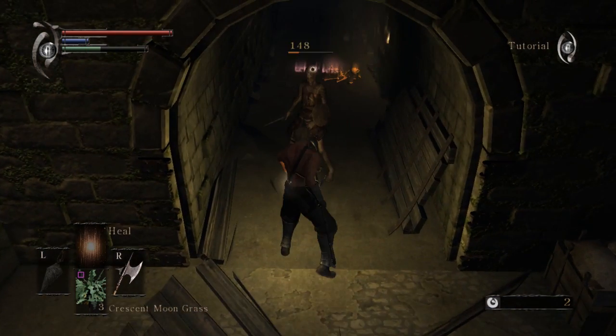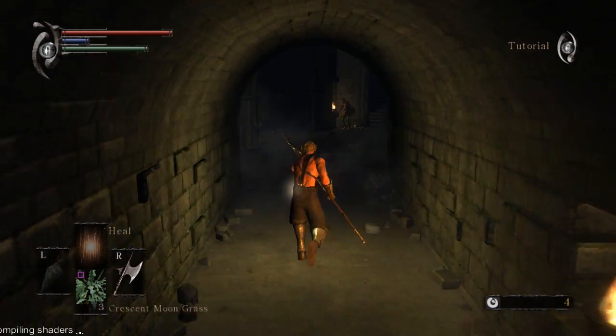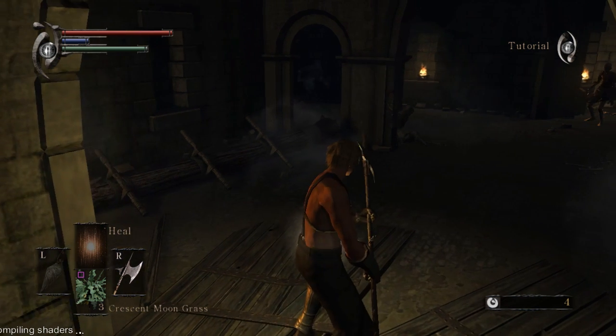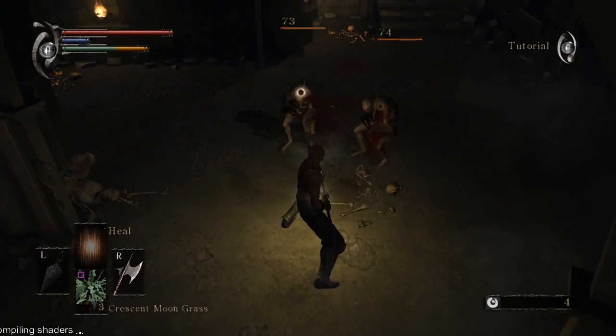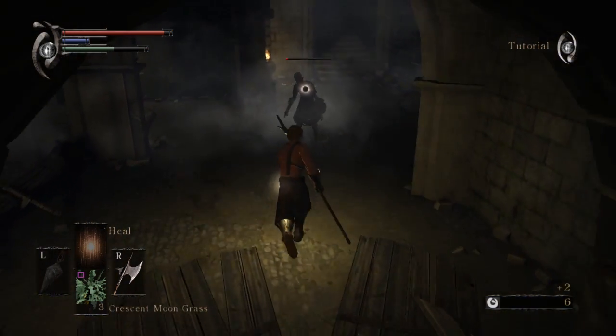And there's items. There's no Estus flasks in Demon's Souls, you've just got consumables, like Crescent Moongrass will heal your HP. There you go, you can see it start to lag. It's just it compiling the shaders in the bottom. So when you go to a new area, it lags a fair bit. But once you've loaded all the textures and shaders, it does pretty well.